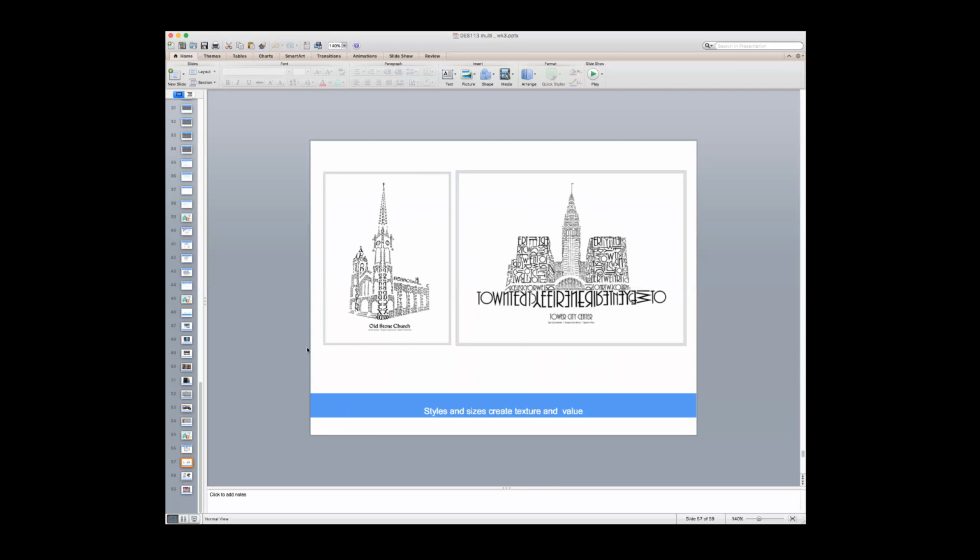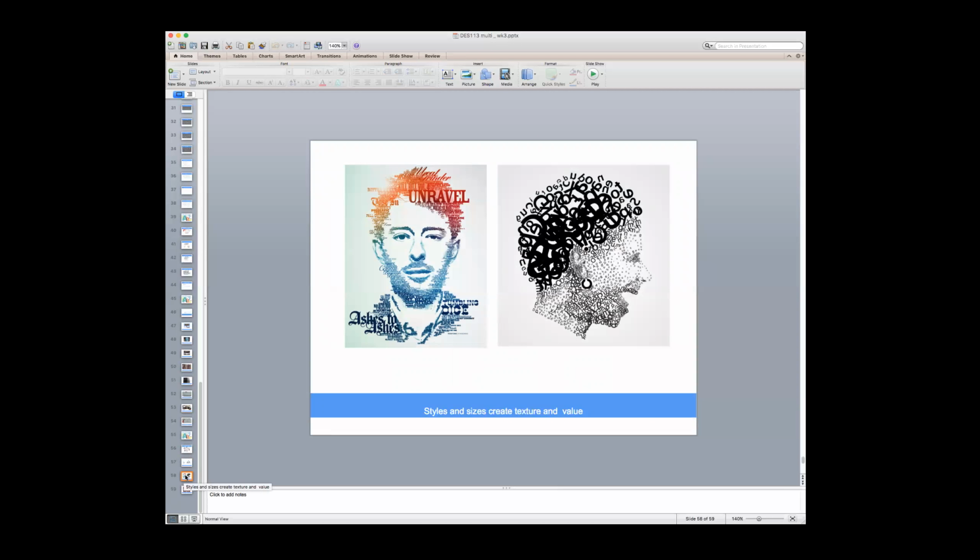Though we're not doing buildings, we are doing faces and portraits. This is an example that using bold and regular and light, you can get lots of different effects. Now, I talked about using Photoshop for getting these effects. The one on the left is used in Photoshop. You'll find that it's easier to achieve this kind of a look if you are using Photoshop.